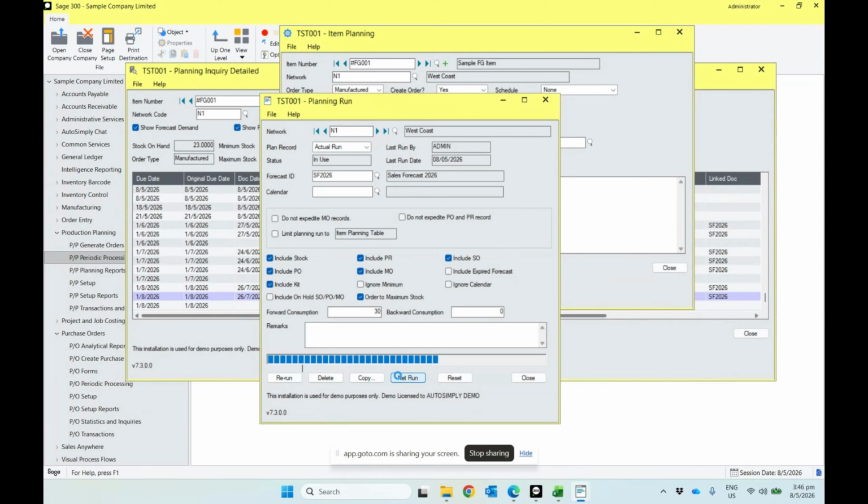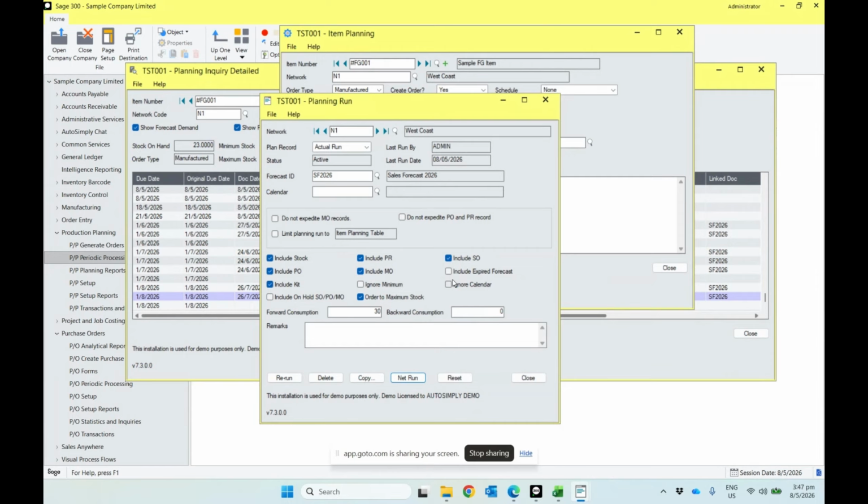So previously, the system was always planning against minimum stock. It only purchases enough to be able to maintain that minimum stock. But for some clients, they want to actually produce to a maximum stock to minimize the frequency of doing planning runs.